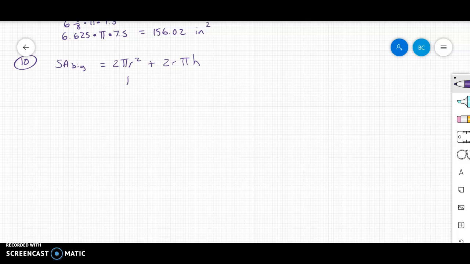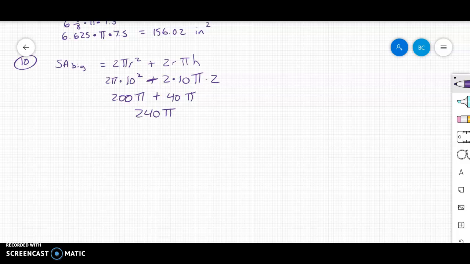The radius on this one was 10, so I've got 10 squared times 2 pi. And then, again, my radius was 10. It would be fine for you to just put the diameter in there and write it as 20, but I actually remember the formula as 2 times the radius instead of just the diameter. Some of you might just go straight to the diameter in your head. And then the height of that cylinder is times 2. So finishing that up on the calculator, I find that the surface area of the big cylinder is 240 pi.